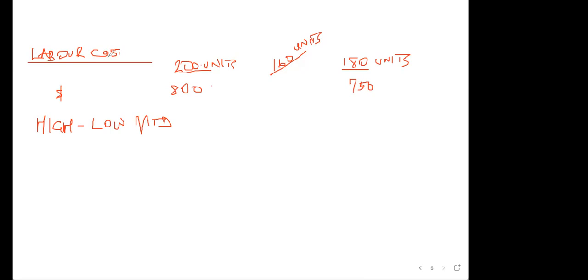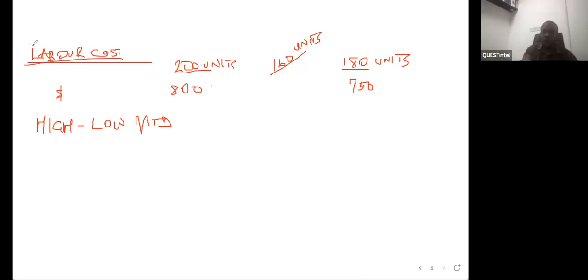Because they've told you labor cost, it means that they're telling you that this is semi-variable. It is not just variable cost or just fixed cost. When they don't say direct labor, labor costs are generally semi-variable. So be conscious of that. And I wanted you to see it in another way rather than coming to that part and discussing it.